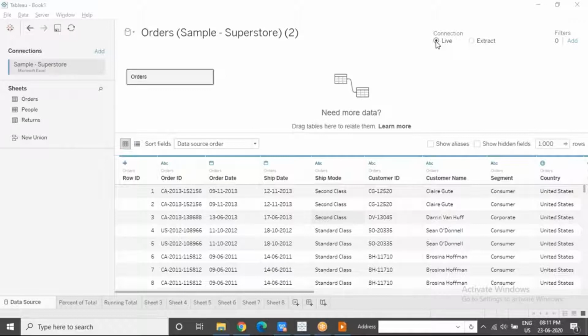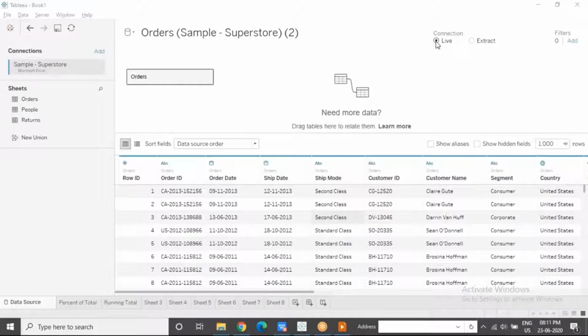So every time you close and open a Tableau workbook, or every time you refresh a dashboard on the server, anywhere, when you visit that workbook, the latest data from your database is fetched, and the reports will get updated based on the current state of data in your database.